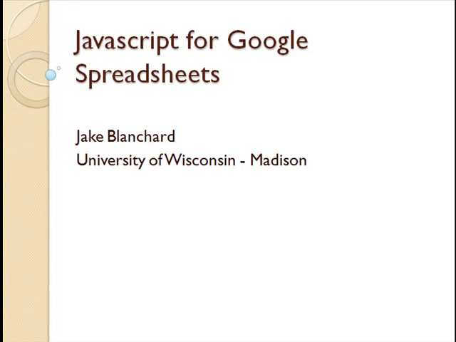I recently had a need to move a spreadsheet, import a spreadsheet from Excel into Google Spreadsheets or Google Docs, and to my dismay discovered that Google Docs doesn't support VBA, but it does support JavaScript. So I had to port the macro that was in this worksheet into JavaScript so it would work in Google Docs, and I just wanted to show you kind of how that works. This will be pretty brief, but at least I'll give you some indication of what Google Spreadsheets is capable of.